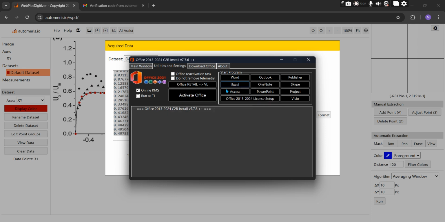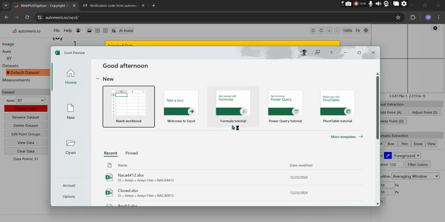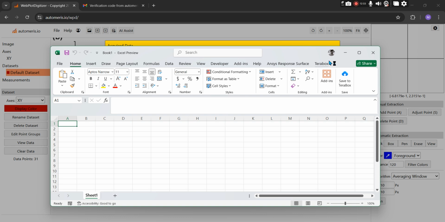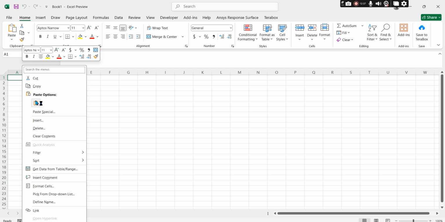I'm opening Excel. Create a blank one and paste all the data here.